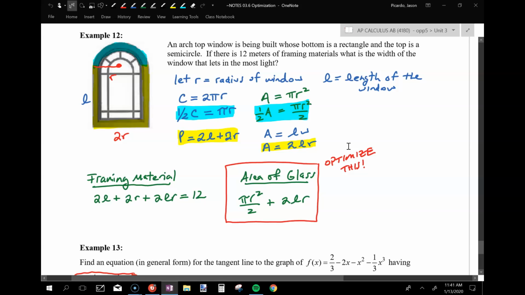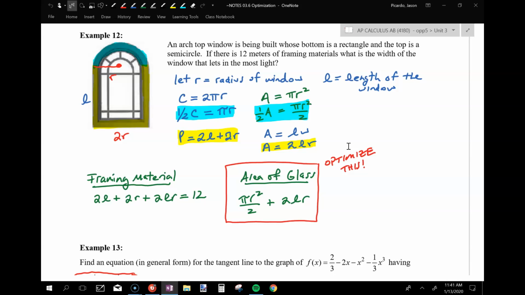So, don't copy down, yeah? I mean, listen before you write. So here's what we got. We got a guy who's coming in with 12 meters of framing to create an enclosure for this glass, right? He wants to maximize the amount of light, which means he wants the most glass possible, right? He has a semicircle on top. Semi means what? Half, okay, so it's exactly half.